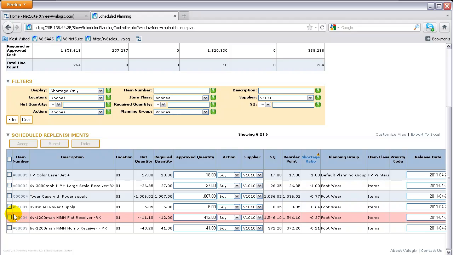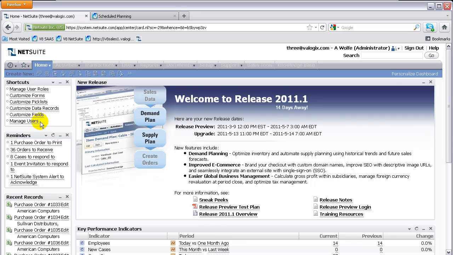Now that I'm in our system, I could select any of these items, or I can select them all. I could submit it. Once I submit it, it automatically, in real time, sends that data right back into NetSuite as an open purchase order. And right on your reminder, you can drill into that purchase order, finish it, and submit it to the supplier. So literally within seconds, you can have your purchase order started and gone through approval cycles internally.